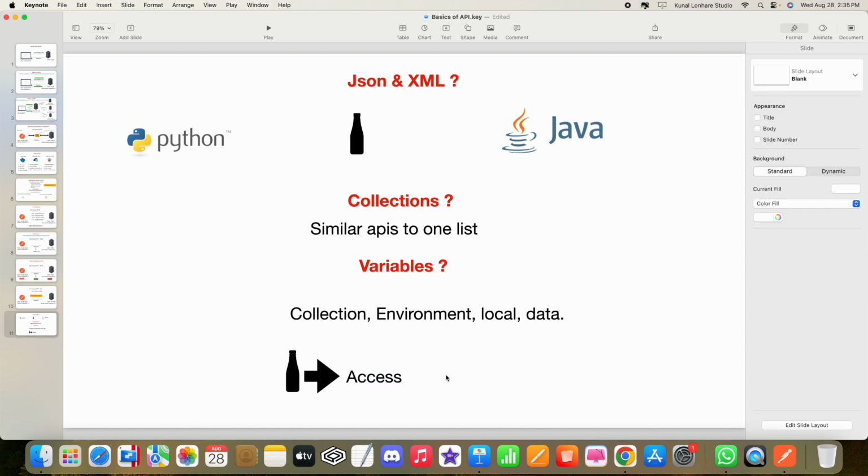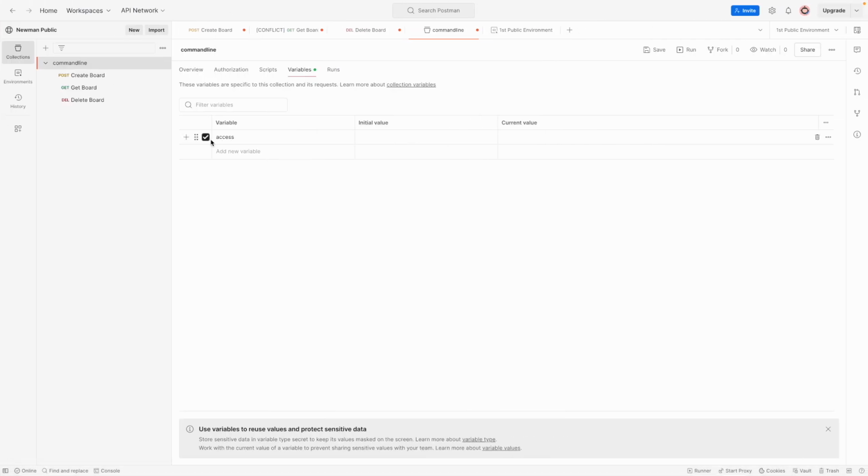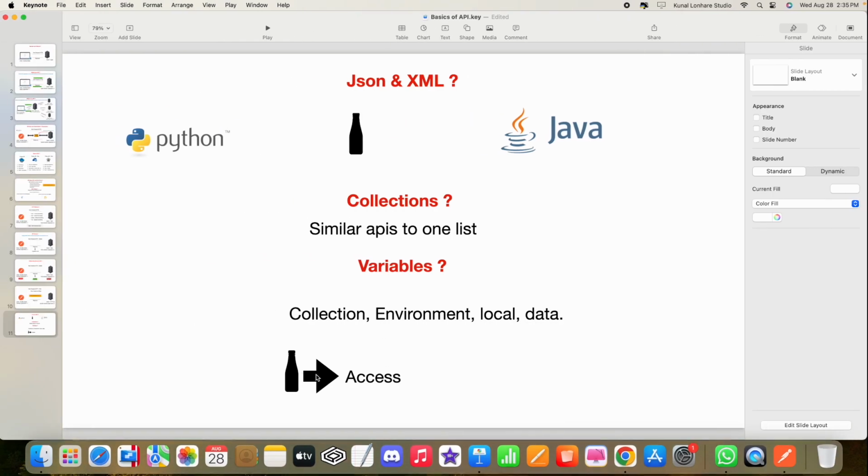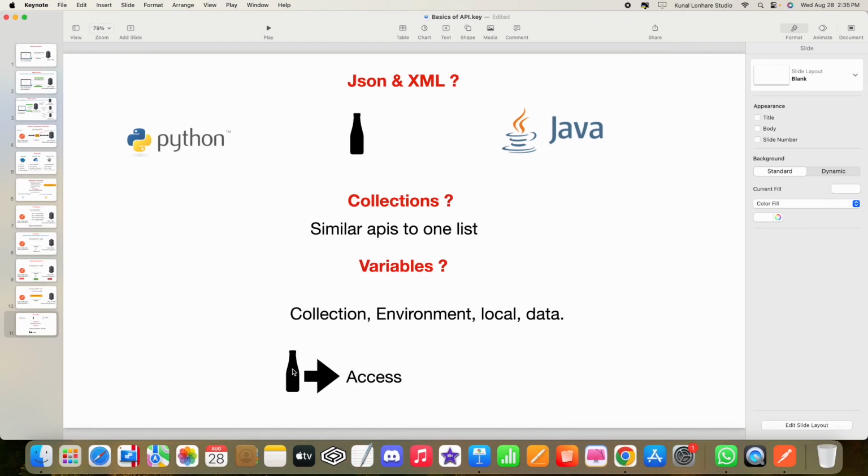Now you are saying that inside this bottle you want to put some value, because in a bottle you can put water or any juice. Similarly, suppose access is the name of the bottle, and this bottle is right now empty, and you need to put some water, or I can say some value, into this bottle.